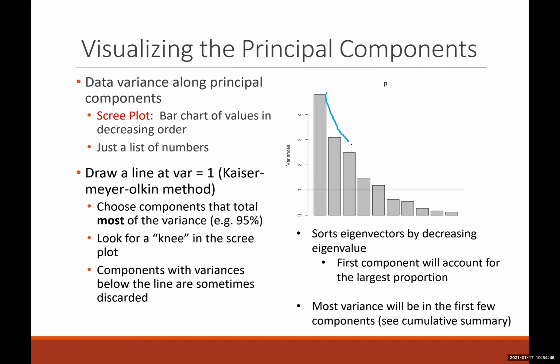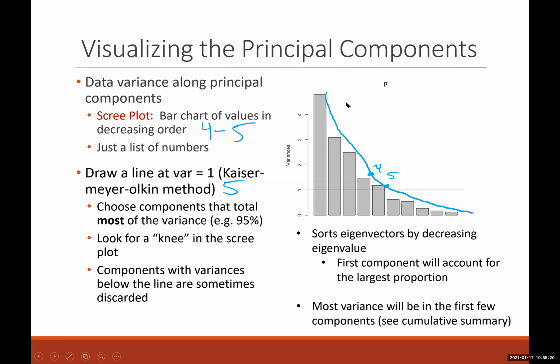And excuse my art skills. Remember, I'm a mathematician, not an artist. So if we try to find the elbow here, we're going to get it around here as well, or maybe even around here. And so we might guess even 4 or 5 components here. So from the eigenvalue greater than 1, we have 5 components, but from the scree plot here, we have 4 to 5 components. And so in this case, we might start out doing a sensitivity analysis of 4 to 5 components, and then going from there.